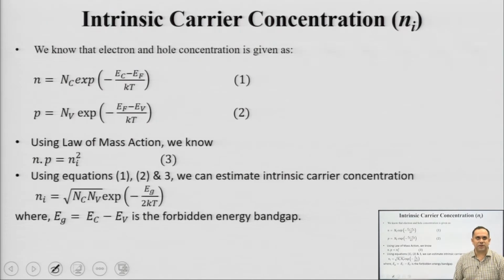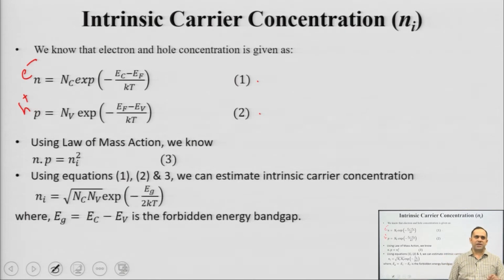Let us proceed further. Now, we will use these two equations as our basis for further analysis. We have an equation for electron concentration and an expression for hole concentration. Always remember the free electrons available in the conduction band and the holes available in the valence band are your charge carriers. These are the ones which contribute to current in any semiconductor device. So, this is equation number 1 and this is equation number 2.